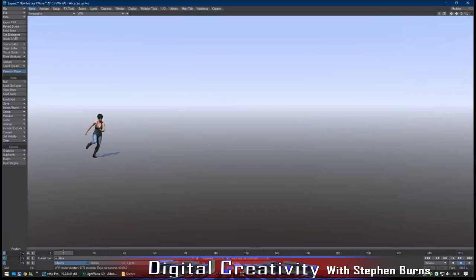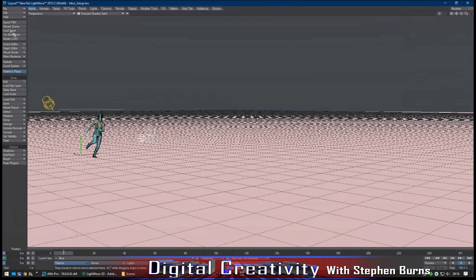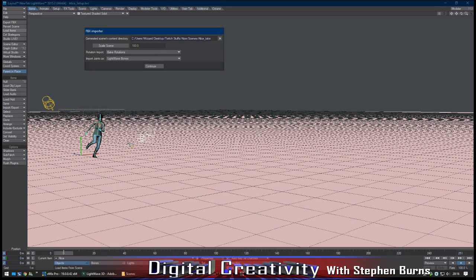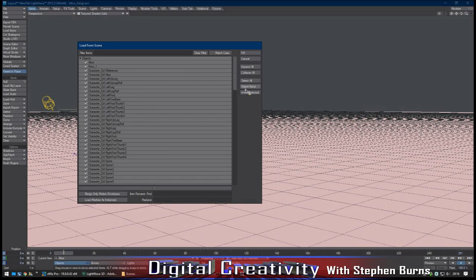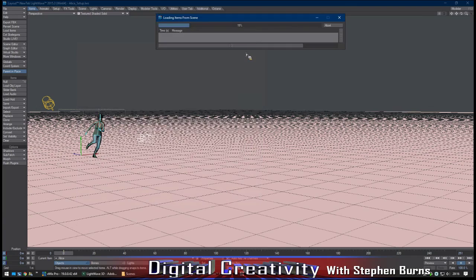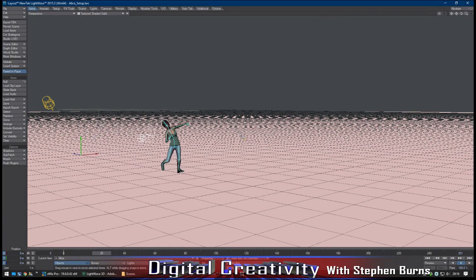Now sometimes LightWave will crash if you do this, but if you're lucky, it will overwrite the scene. So I can go backwards and forwards if I don't like the take, or if it doesn't work with objects I've got in my scene, I need to retime it slightly. I can go back to Motion Builder, retime it, reanimate it, load that sequence back in, and now she'll get up almost immediately and stop at 125, I think that was, yeah.